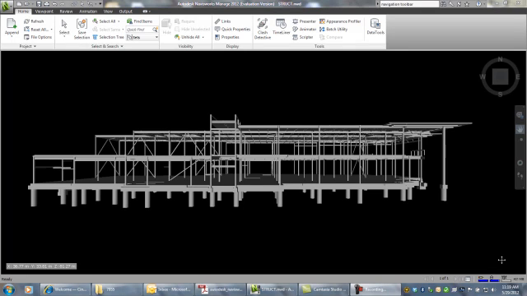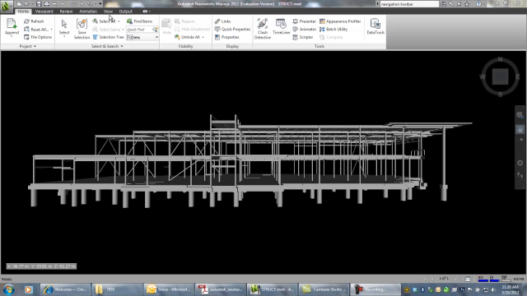This is just a little video to show you some of the navigation tools that you'll undoubtedly use. The first thing, I've got a structural model up here on the screen. The first thing you'll notice over on the right side is the view cube, which should seem familiar to you from back when you used the Revit products. And then over here you sort of have a floating navigation toolbar too.